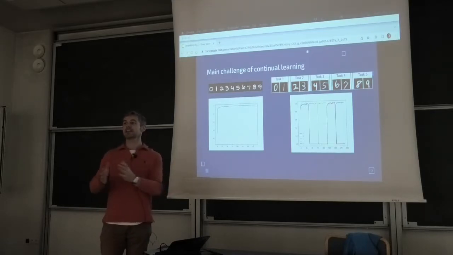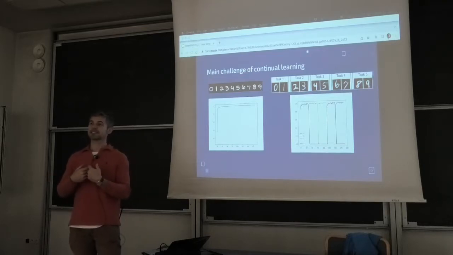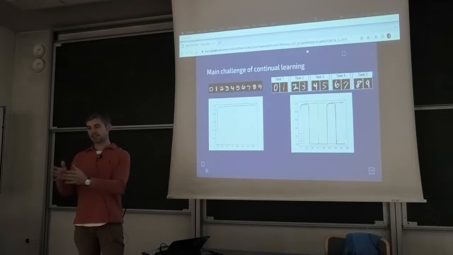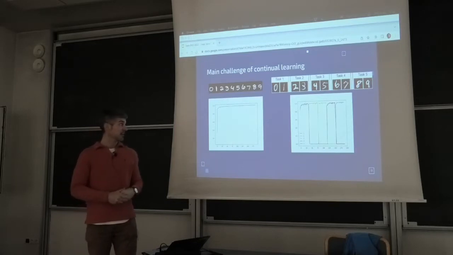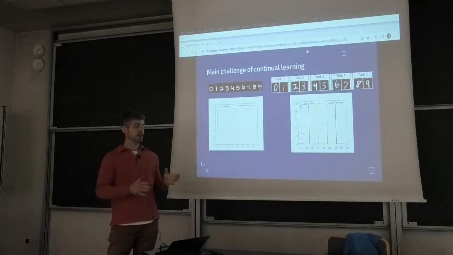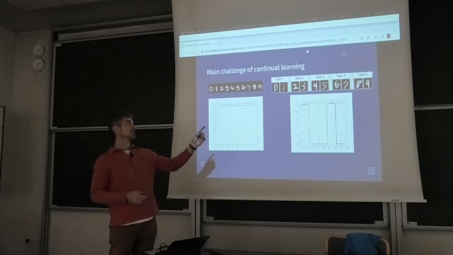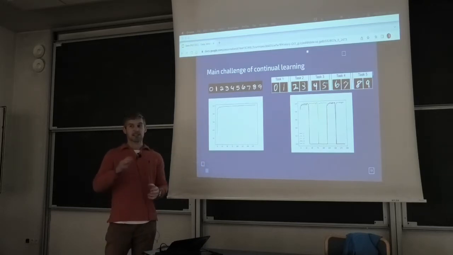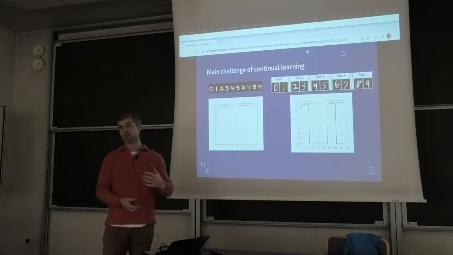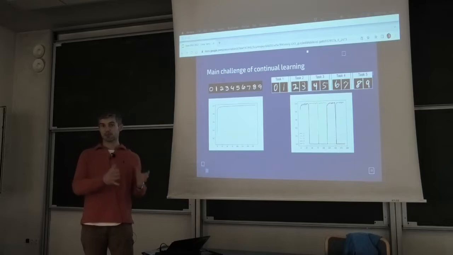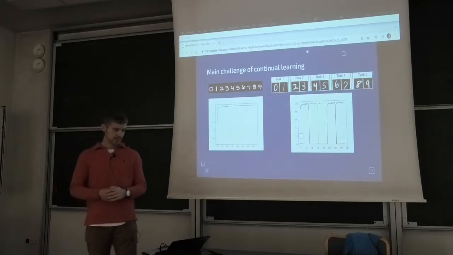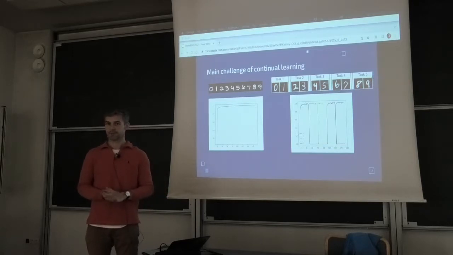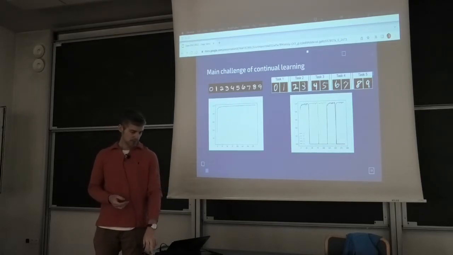Now let's imagine that you split that into tasks. You don't see this data set as is, you have it as separate chunks: 0, 1, 2, 3, 4, 5, and so on. If you look at the performance of your model when you do this split, you will see that the blue one that corresponds to task 1 drops significantly once you start training on the second task. So once you move from 0 and 1 to 2 and 3, all of a sudden your network is terrible at 0 and 1. That's why it's called catastrophic. This drop, as you see, is super steep and you lose all the capabilities straight away. And the same thing happens to the other tasks.